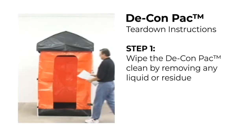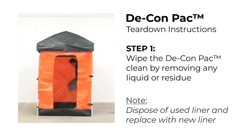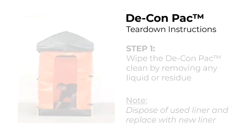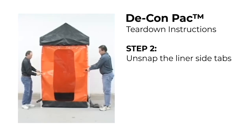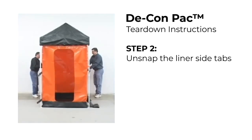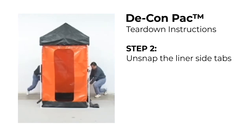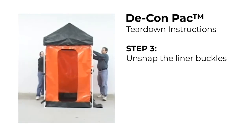Step 1. When used for training, wipe the De-Con Pac clean of any liquid or residue. In the case of actual decontamination, the liner should be properly disposed of and replaced with a new one. Step 2. Unsnap the liner side tabs. Step 3. Unsnap the liner buckles.